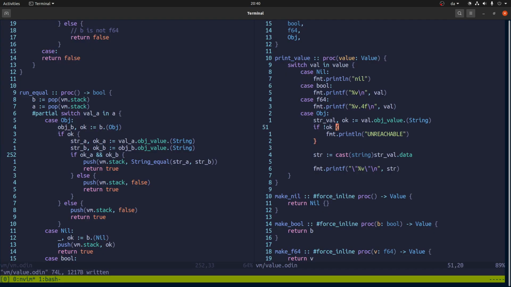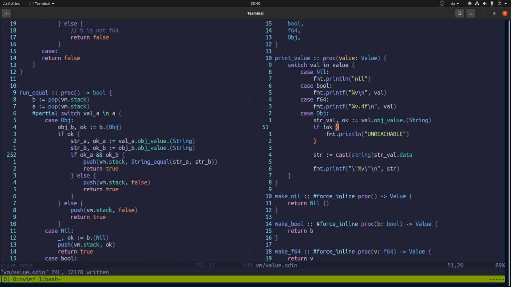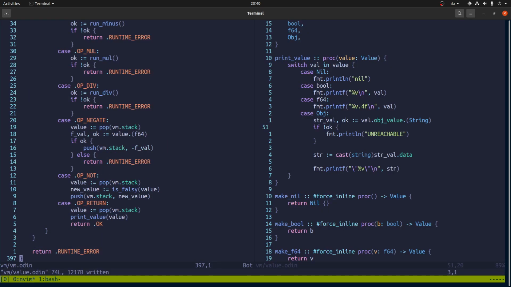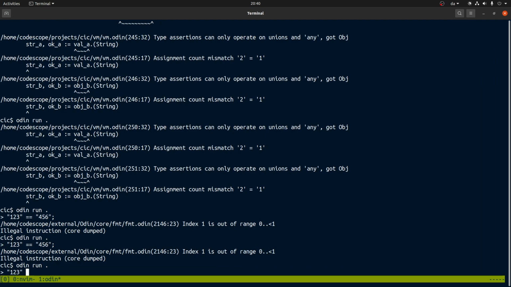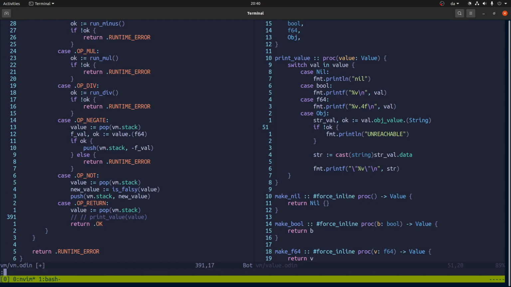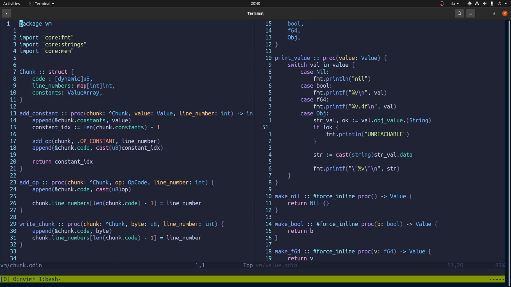Right, so it's not that. But where does it actually happen, this problem? Let's comment this out and see what happens. No, it's not that. Which means that it's probably in the disassemble code.